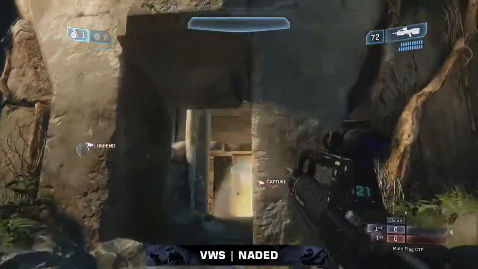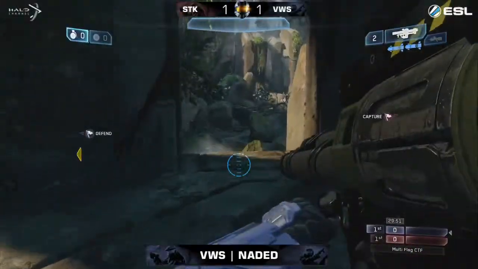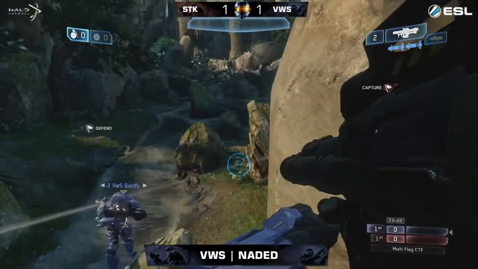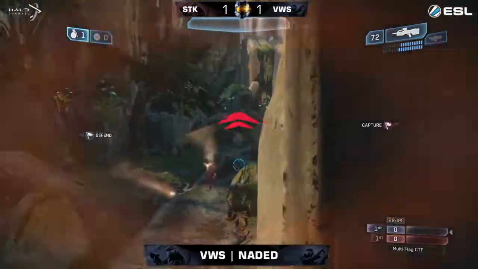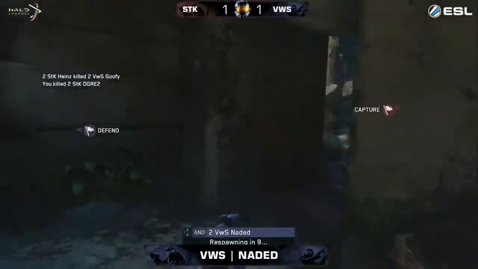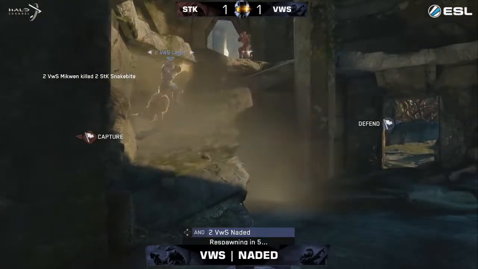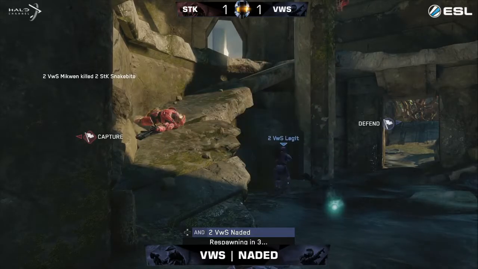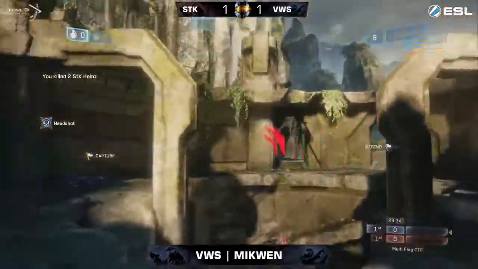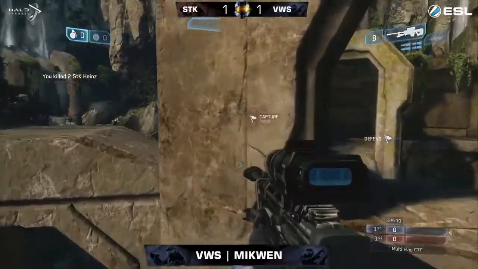Well, let's go ahead and hop right into the action as everything's heating up real quick. Rockets out in the middle as Naded is going to push in there right away and get control of it. Goofy actually playing over by the rock, and that rocket's definitely going to connect. First strike and a rocket kill to boot, but Naded is going to fall. Rockets will be down there, and it seems like Goof is probably going to get control of that, but I do want to highlight, I believe, Mikwin, who is pushing out into the mid, and he has a sniper to boot. Good plays out of Mikwin here.